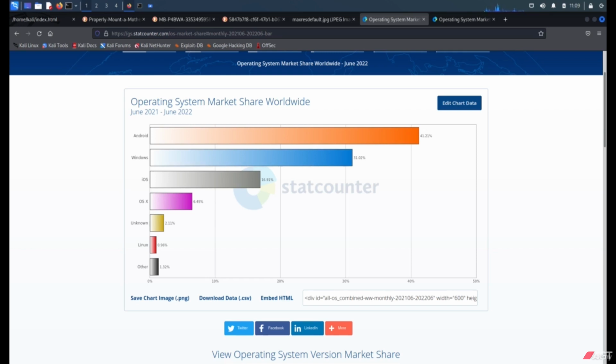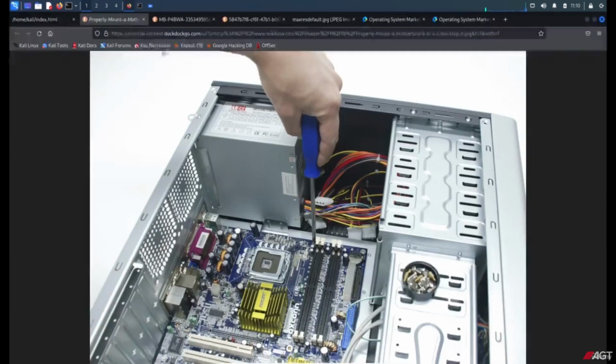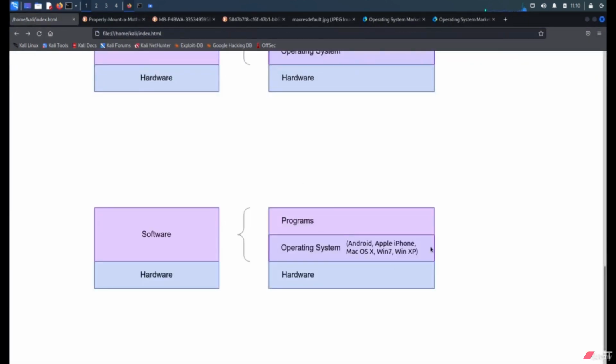Operating systems are very important because if your operating system is compromised, it means that they can access all your apps' data, all your programs' data, all your private photos, might access your email, the passwords saved in your browser, your banking apps, and a lot of confidential and private data. So the operating system is very important because so much of the security of all your apps depends on it, because it is the layer in between, right? It is the layer in between that can access all your apps' data.